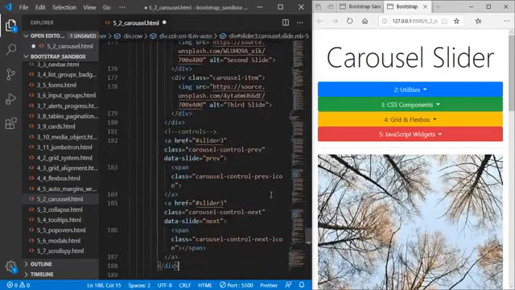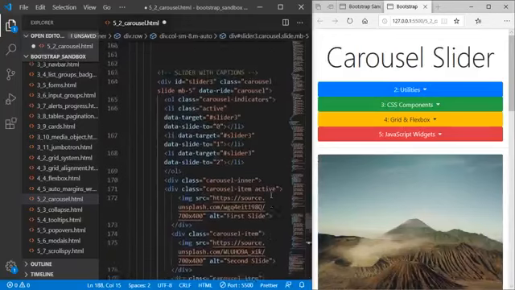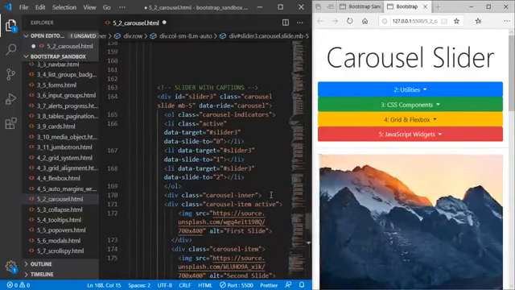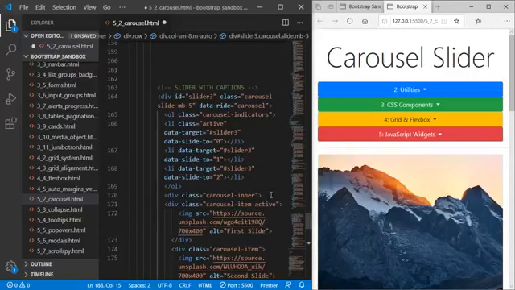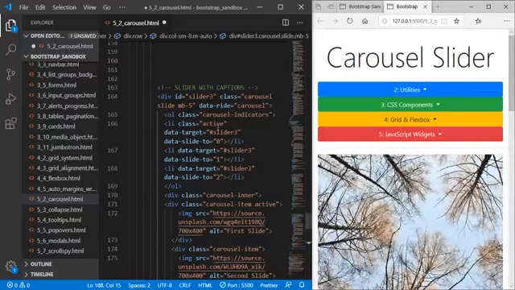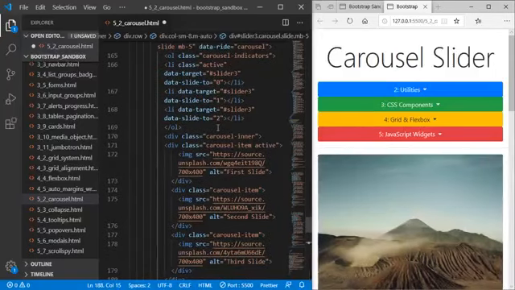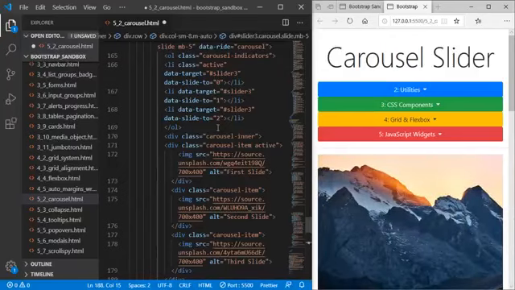We have to make a carousel having all these functions, but we'll also add another function, that is the caption. So all of the code remains the same, but in every division of the image we will have some extra code for the captions.